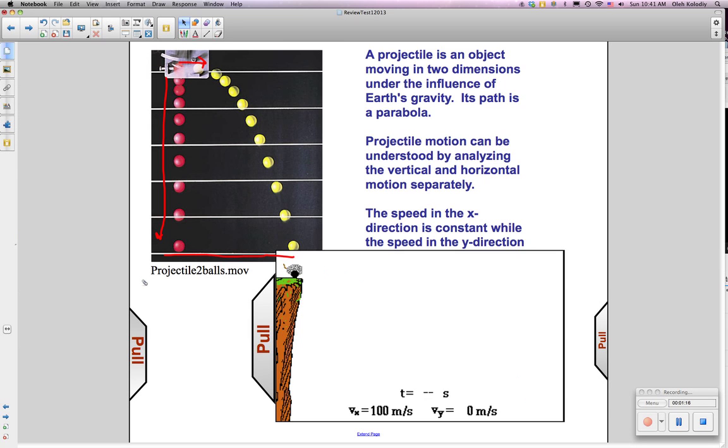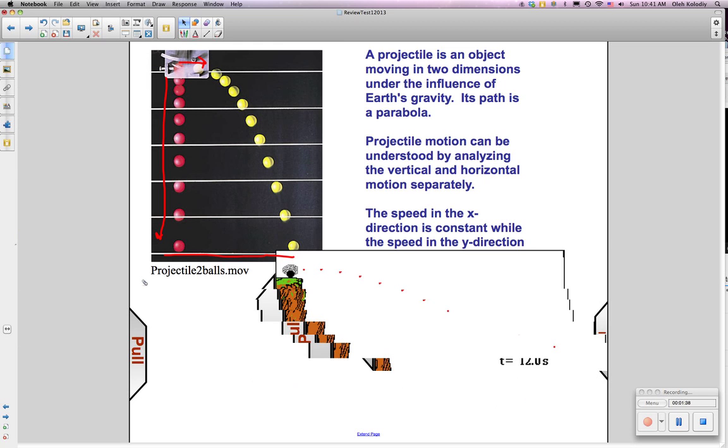The cannonball here is fired, and it drops down. You notice its velocity gets bigger on the way down. Its velocity is always going to be the sum of the vertical and the horizontal components. You see the horizontal component, the velocity on the right, stays constant, but the vertical component gets bigger and bigger as if it was dropped straight down.